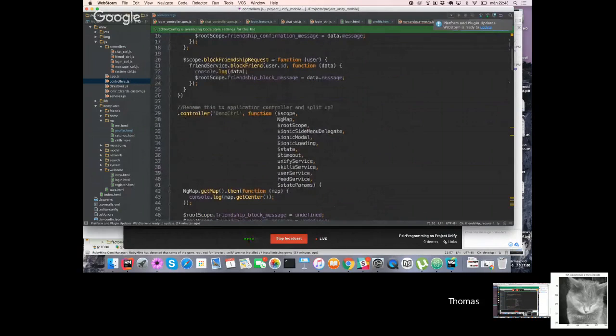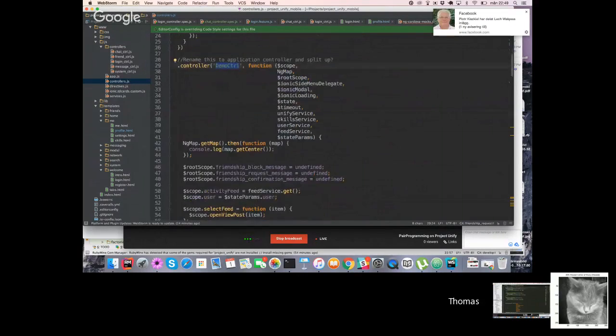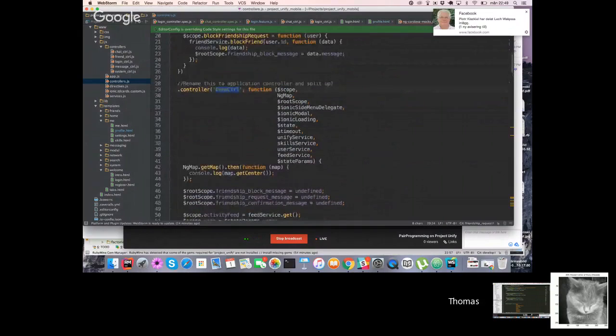So first of all, the demo controller is just something that is legacy. This should be renamed. That's one thing. But also it includes way too much functionality. We're using methods for unifying, for scales, getting the feed and stuff like that. So this controller needs to be split up anyway.